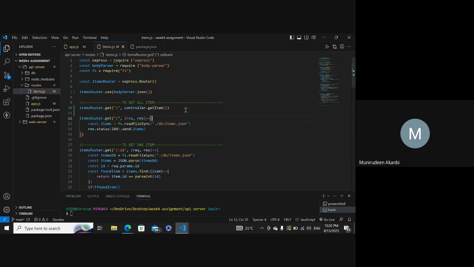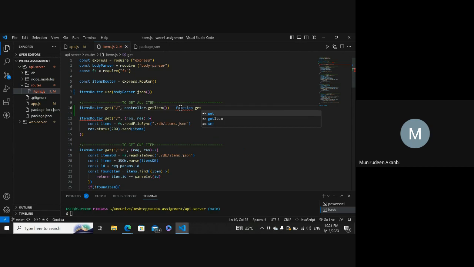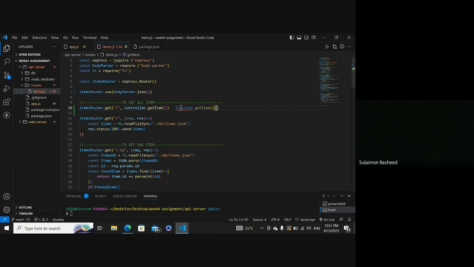Okay. So if you now want to call a callback function, then that means inside that controller.js you will now have this function. The way we used to declare function, you say function getItem, with your request and response in curly brackets.